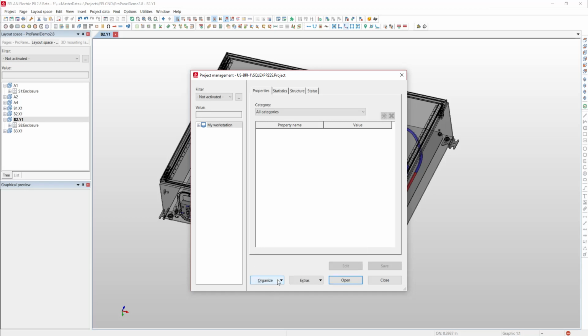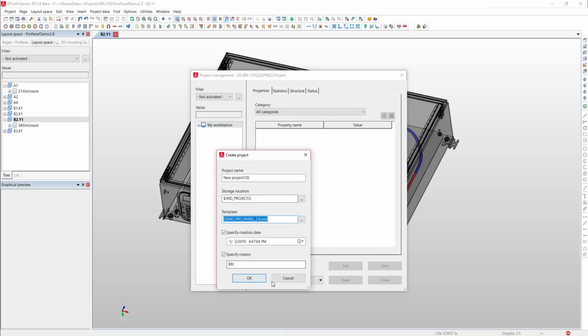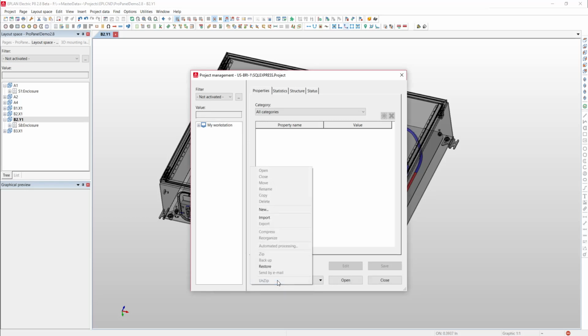You have the capability going into organize and select new. And of course, from here, you're going to be able to go ahead and create, and that's for creating new projects. But I already had it open, but basically, again, if you follow the instructions, it's very clearly identified what you need to do and just link it to an SQL environment.